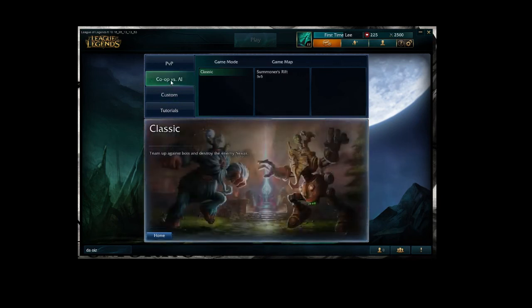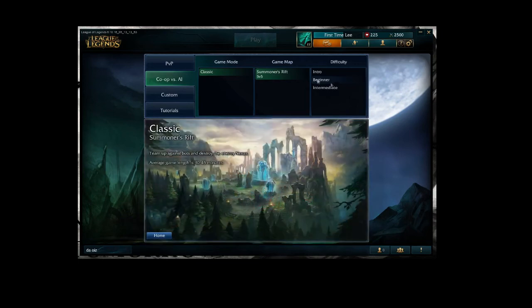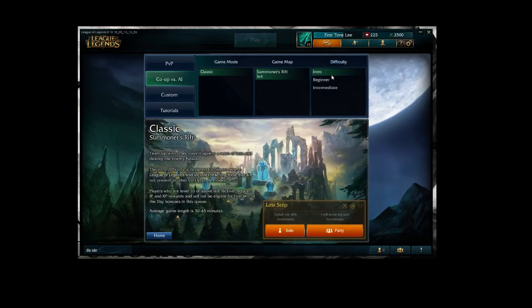The main thing is co-op versus AI, so you'll go over here and intro is super easy, so you can probably start off with beginner, but you can pick between beginner and intermediate. These are the games I recommend for people just starting off. Beginner bots is a really easy way to learn new champions and stuff like that before you take it into PvP. I'm pretty sure there's a level cap before you can go into PvP anyway, so you'll have to play a few bot games. It's also a really good way to power level if you're power leveling a Smurf or something until level 20. Then I think you get reduced XP and you need to use PvP.